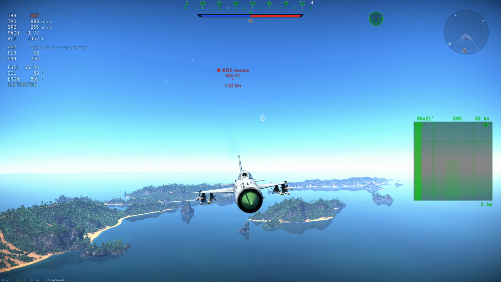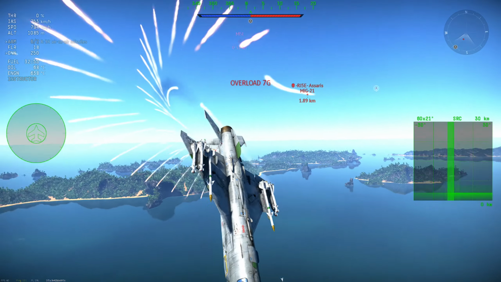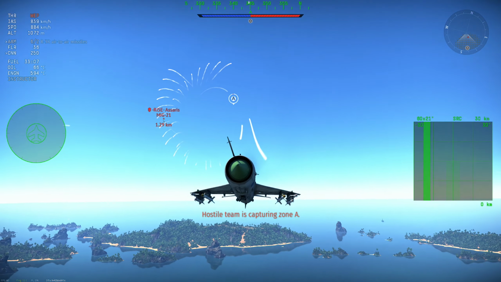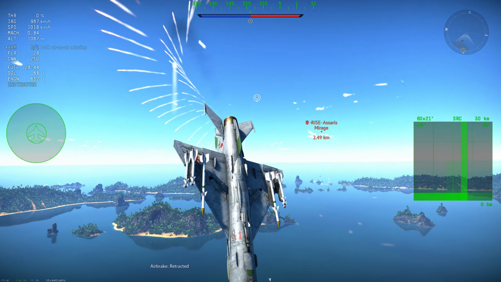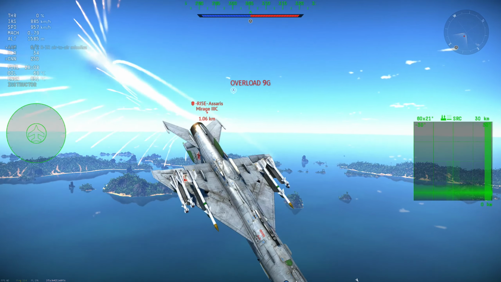Here we have spamming out the flares. As you can see, it works well with the R60 as well, both at 1 kilometer and 2 kilometer ranges. Against the MatAWG, it works at 2 kilometers, and against 1 kilometer it kinda works. Sometimes you can get killed too.